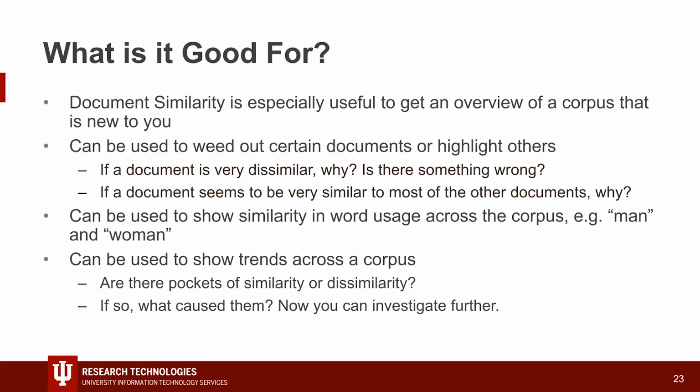Basically, are there pockets of similarity? Kind of like what we saw with the last bits of Shakespeare there. The last few seem to really correlate with one another, right? So you're seeing a trend. And if you looked at it a little closer, your eyes pick up patterns, right? Because that's what our brains are trained to do. We pick up patterns, which is one of the useful things about the heat map. And if you notice, it started to get a little bit greener as Shakespeare's plays went on, implying maybe he was starting to run out of material or something and was rehashing things.